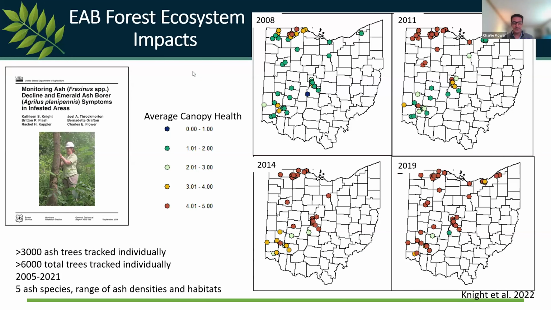We had a lot of decline and mortality up in the Toledo region near the epicenter, a little bit of some pockets here in Cincinnati associated with some long distance transport, but generally speaking, some healthy trees across the state. As time goes on, we see general decline in ash across the state. So, generally speaking, EAB has ripped through Ohio at this stage and caused pretty massive decline. And naturally, most of the Midwest states are in the same boat. So Illinois is there as well.